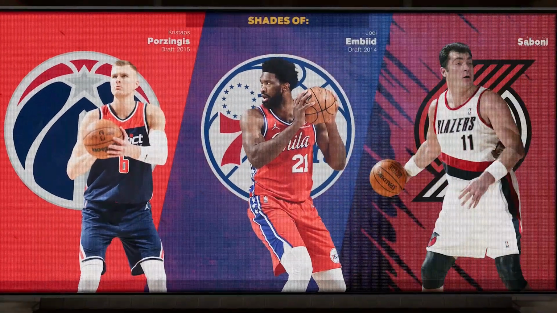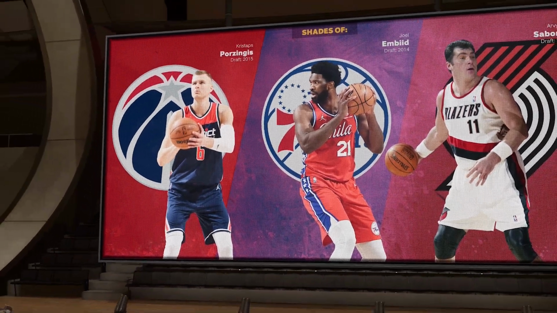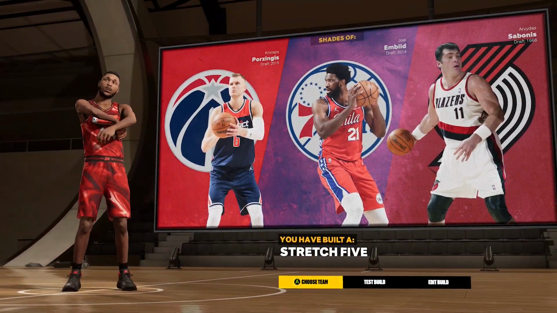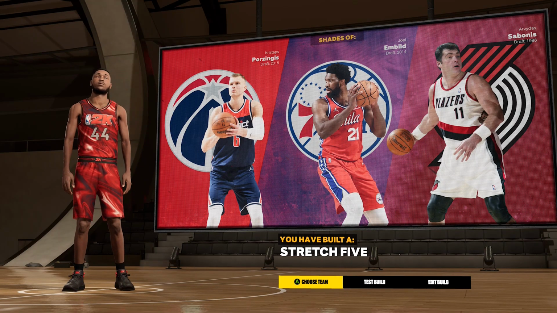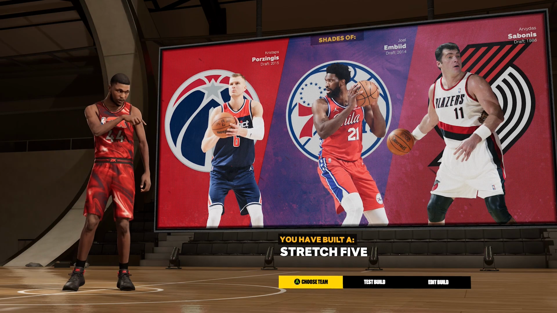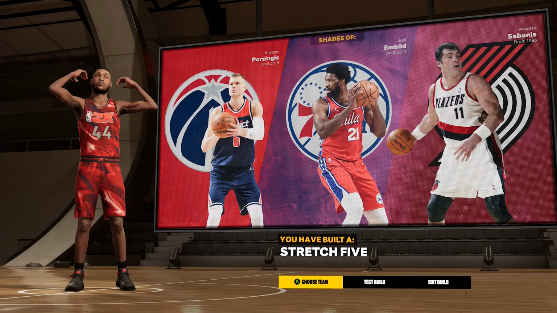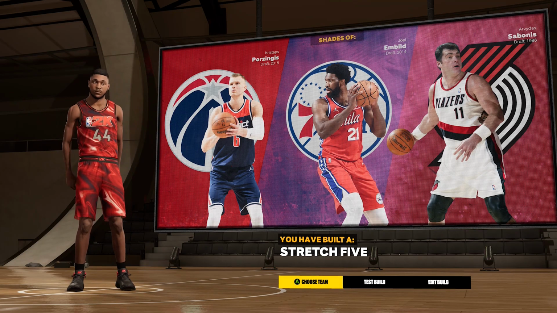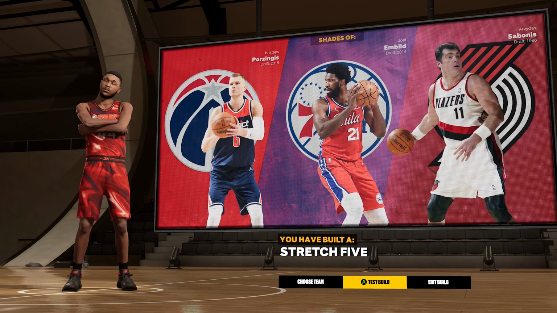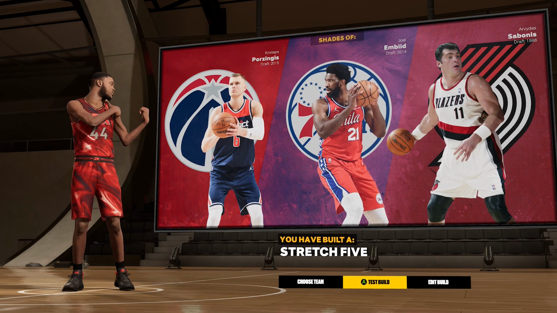Now the comparison is gonna be Kristaps Porzingis in first, which makes sense since he was the original unicorn of the league. You have built a stretch 5, so obviously you're not gonna get the unicorn name or anything like this. This is a pretty straightforward name, but this build is just so insane. We are going to take a look at how I would arrange these badges.